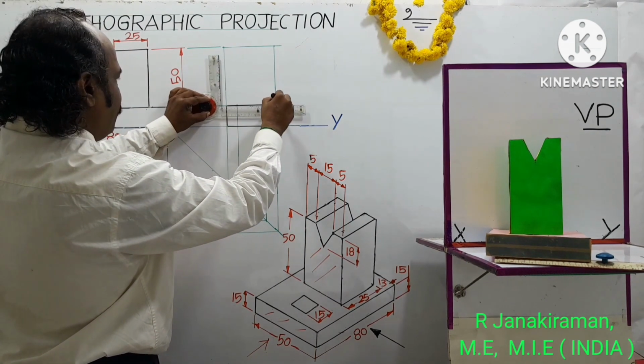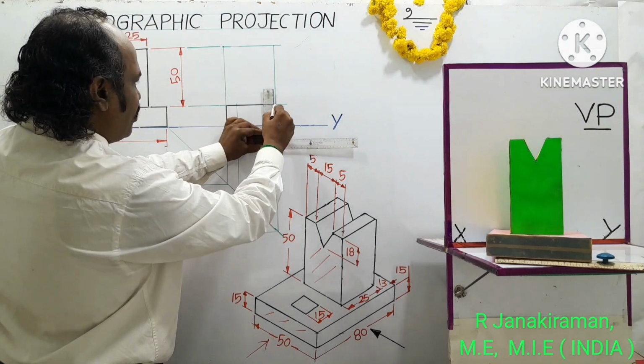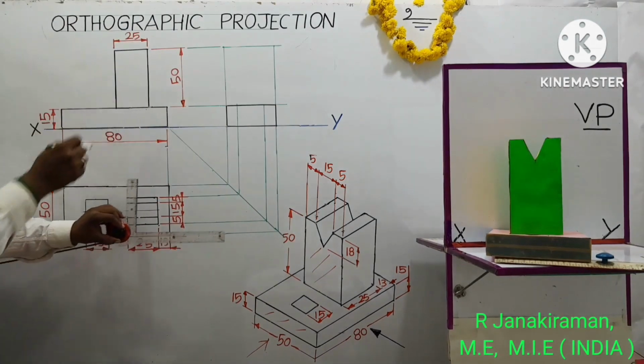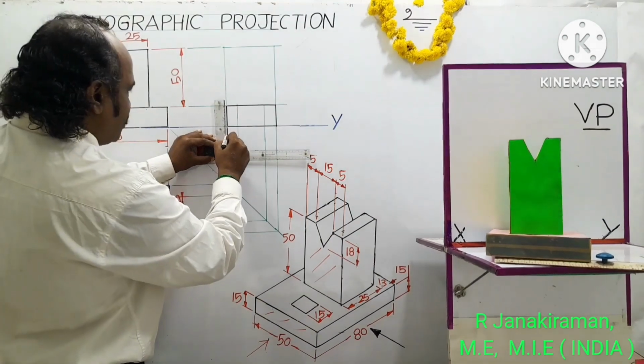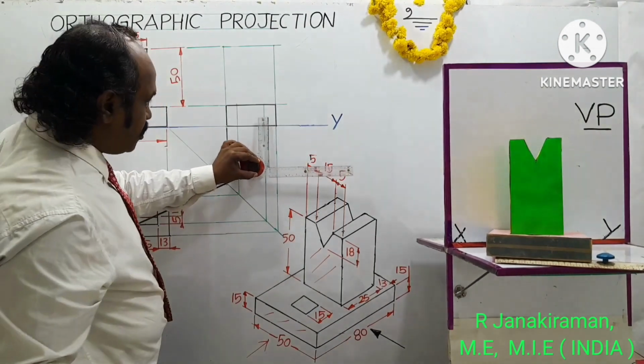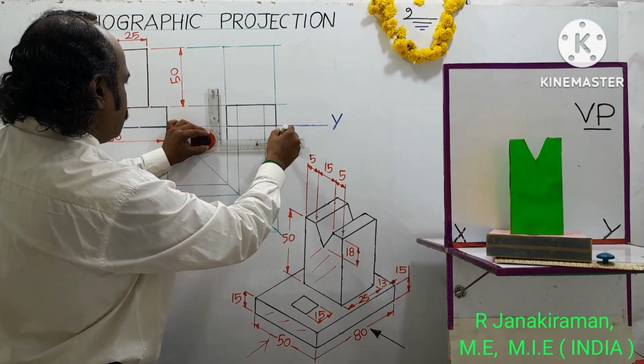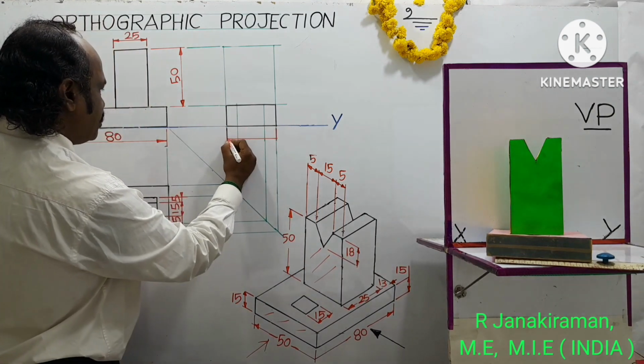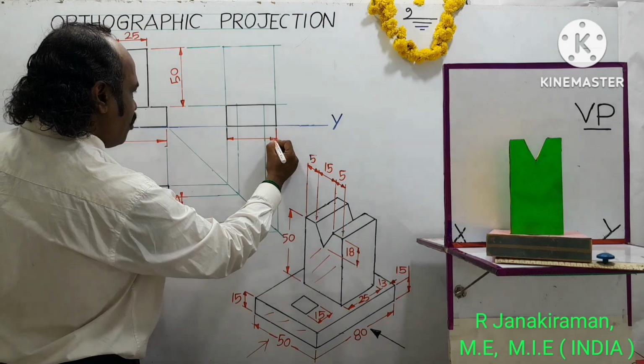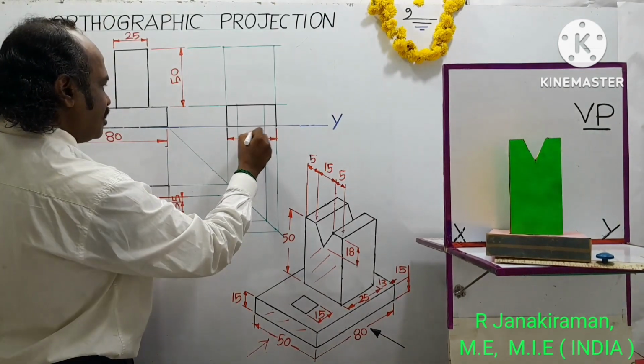Base thickness we already mentioned is 15 mm, already mentioned in the front view, need not repeat again. The breadth of the base is given as 50 mm. Let us dimension this. Put a narrow arrow, shade it, and you can write the breadth of the object. See, in the side view the base will be 50.